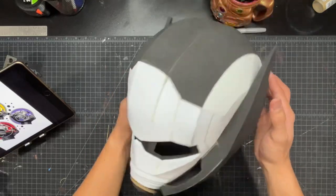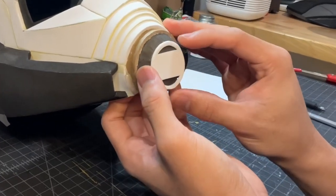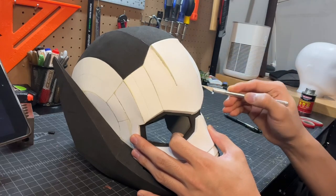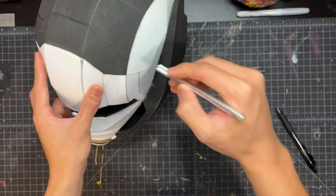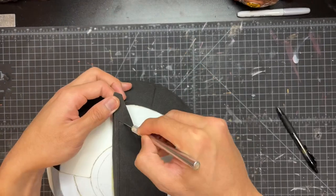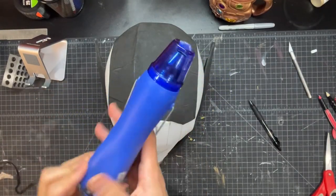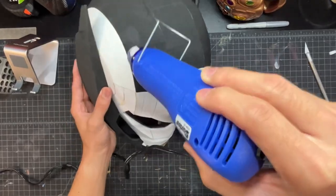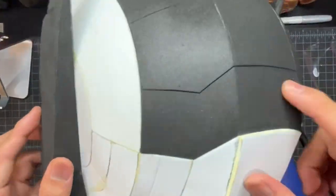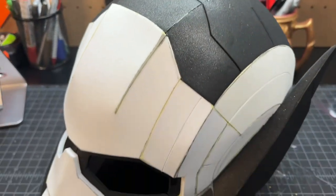Once you have both sides done, it looks like this. Now I'm just going to be adding some details to the mouth — this is just a piece of two millimeter EVA foam. Now I have some details on the helmet that I can score with an exacto knife. You'll notice I'm not cutting all the way through; I'm just dragging my knife along it. Here I do it to the sides of the antenna as well. Now I take my trusty heat gun and I'm going to heat up the entire helmet, especially those scored lines, and you'll notice that they start opening up. Here's what it should look like when you're all done heating it up — you can see those lines open up nicely.